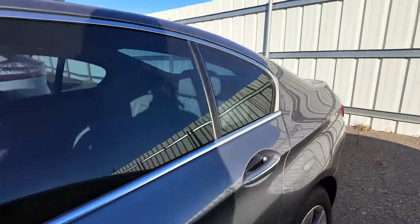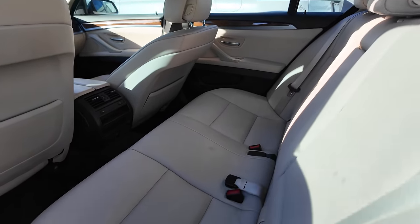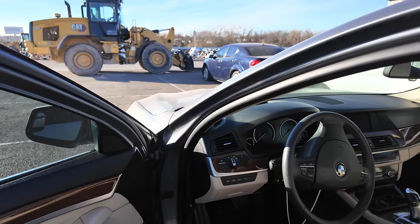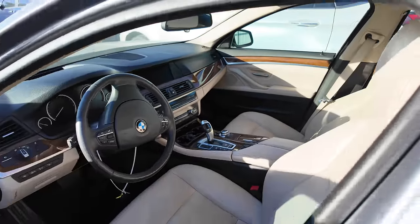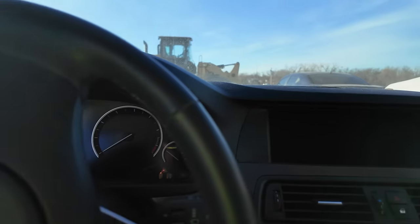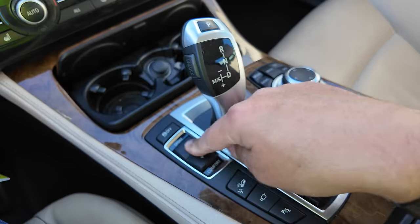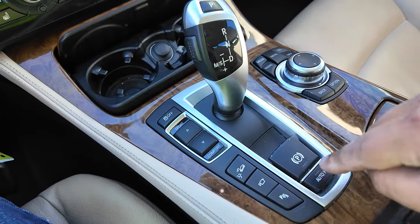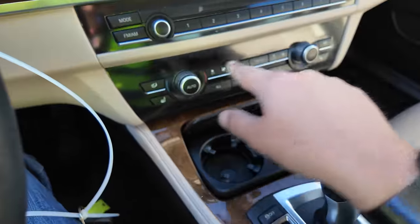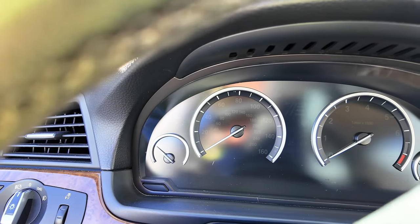That makes me worry that there's something very wrong with this car. It's a nice car — 2013, a little bit older, 528. Smells good, and look at this interior — clean, spacious. I like it. I don't care that it's a 528, I'll take it. You've got a lot of buttons: iDrive stuff, comfort and sport, traction control, hill descent control, camera, parking sensors, auto hold, auto brake, climate control, stereo. Everything is controlled by this relatively large screen. The instrument cluster screen — I love the screens on these. Memory seats of course.